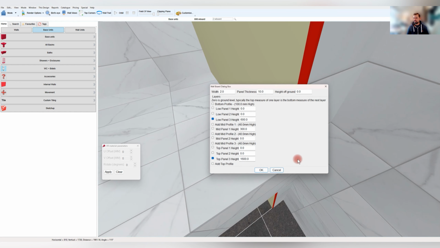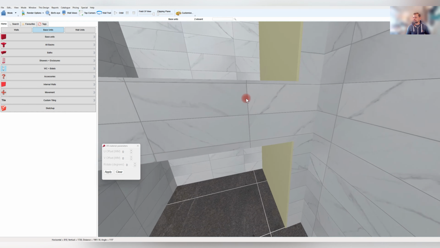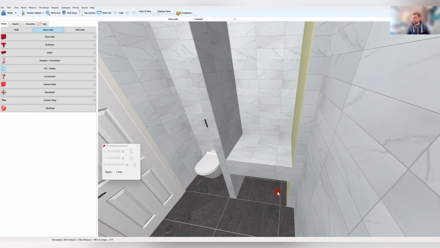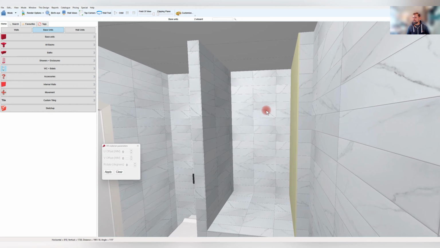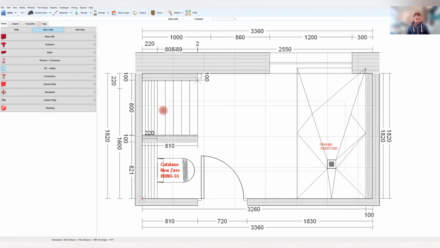Oh, 250 wasn't it? I keep doing that. 250. 1550. Okay. That's that. Utilize that for the other side. So, F9 to duplicate. Now here.